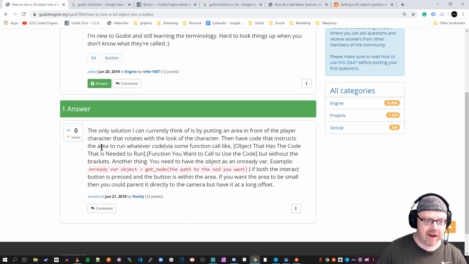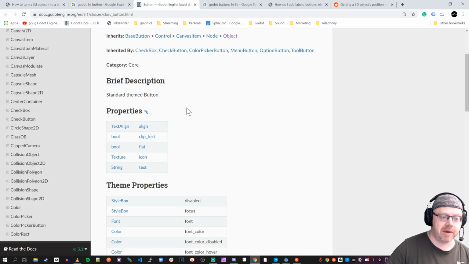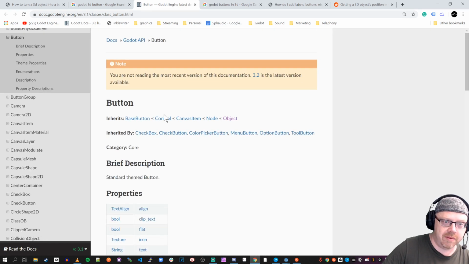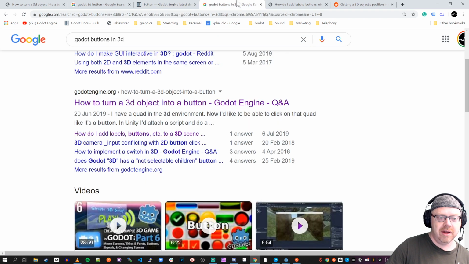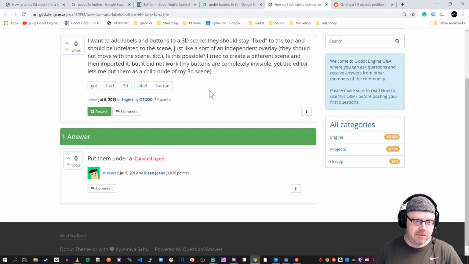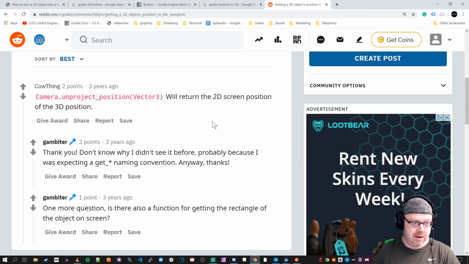This is saying put an area into it. Godot buttons are part of Control, right? And CanvasItem. They're not really related to the 3D scene. Godot buttons in 3D, this is no use. Put them under a canvas layer. That's if we wanted the buttons to hover over our 3D.